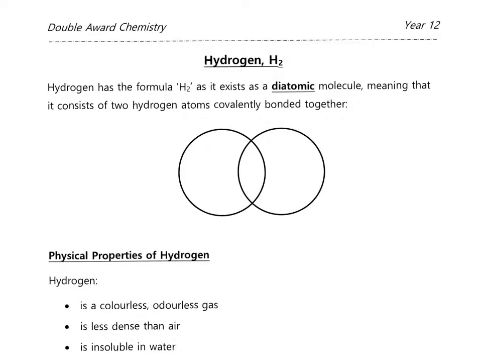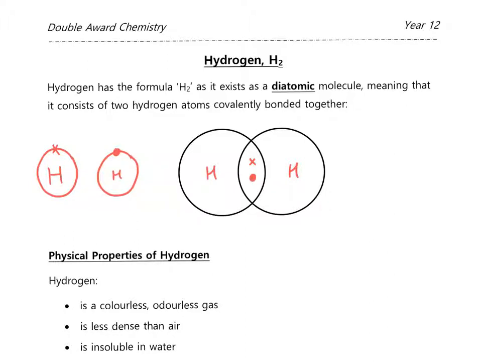So the next gas that we're going to look at is hydrogen. And again, it's a diatomic molecule. If you think of where hydrogen is in the periodic table, it's our first element, which means that it only has 1 electron. And that's obviously in its outer shell. So with hydrogen, it shares the single electrons in the outer shell to become a diatomic molecule. And what we end up with is a diatomic molecule with 1 electron from each hydrogen atom in the overlap.